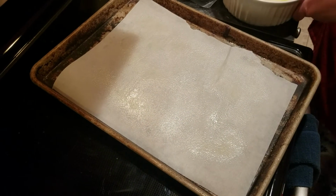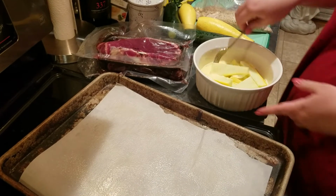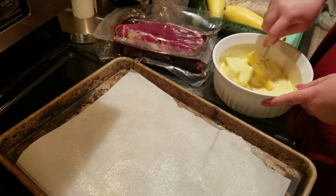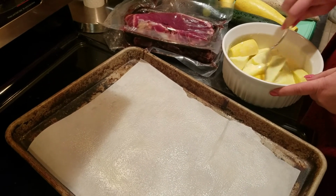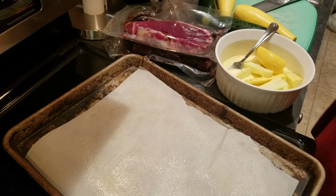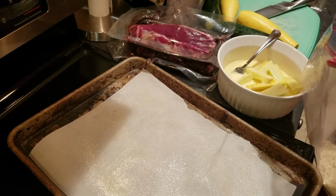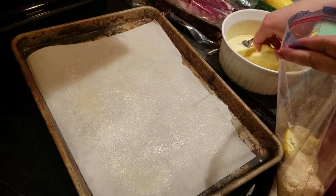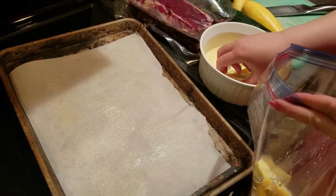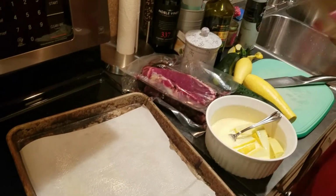Okay, so I have these cut up, and they're just in wedges like that. I have them in an egg bath, which is just 2 eggs and 2 tablespoons of half and half. You can use water. And then you can use tongs. My hands are clean, my nails are clean. You can use whatever you want. Just get off the excess, and then you can shake them.